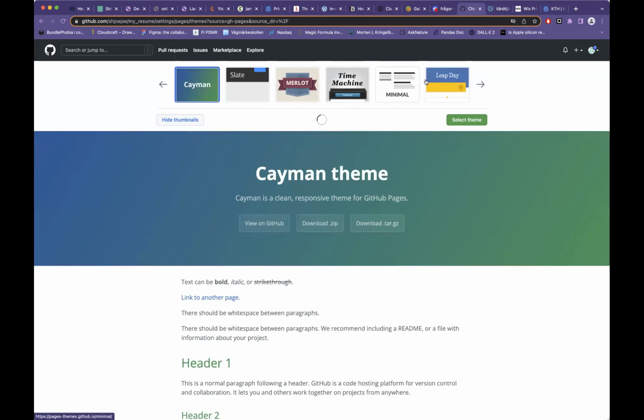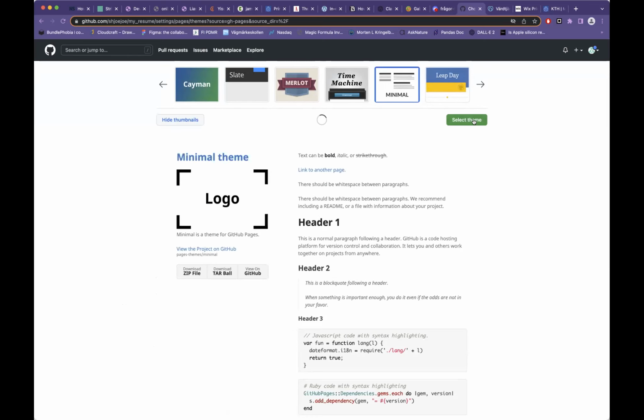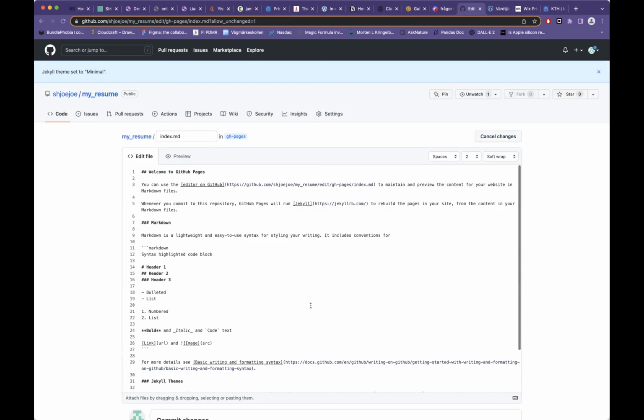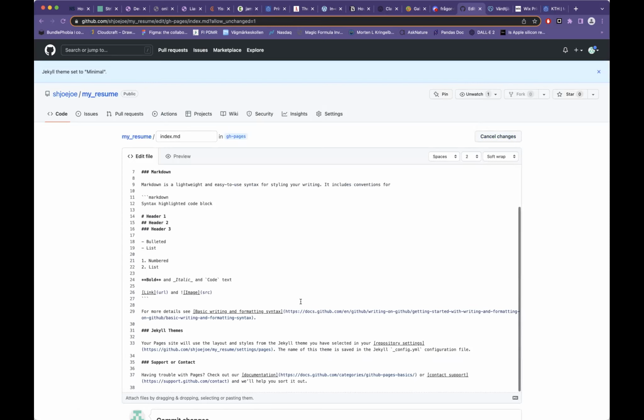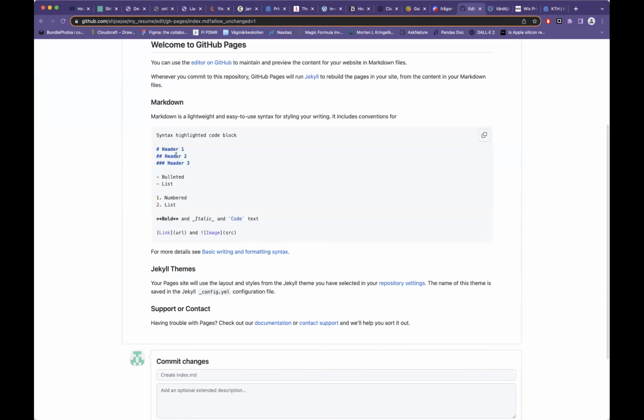Or maybe I want to choose a theme too, and then we'll be able to do the minimal and select them. So this web page, you've probably already seen, is very similar to what Carolina showed you before. It's the HTML and CSS. So those are the markdown that you might go to see. And if you want to see the preview, you can click on here.